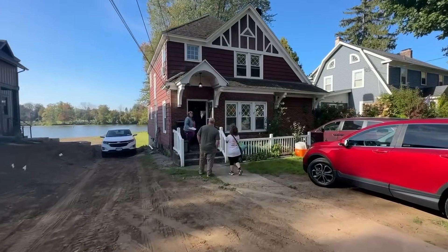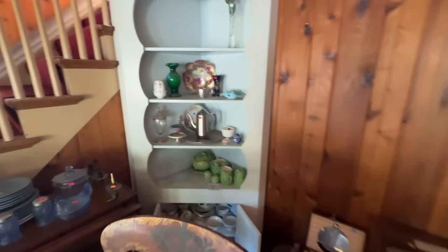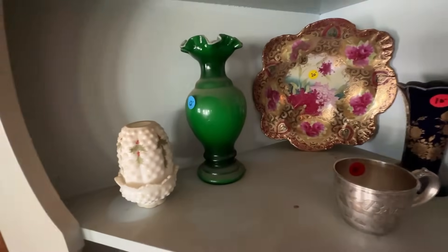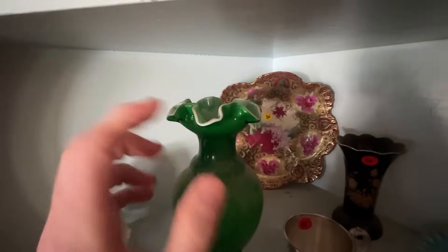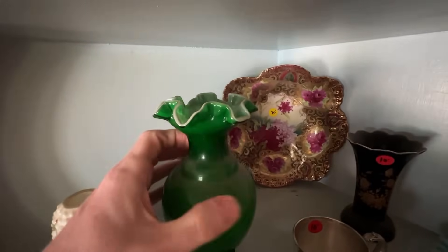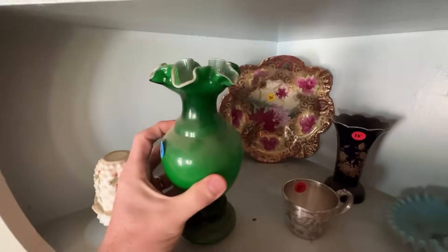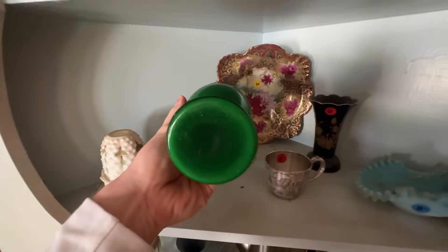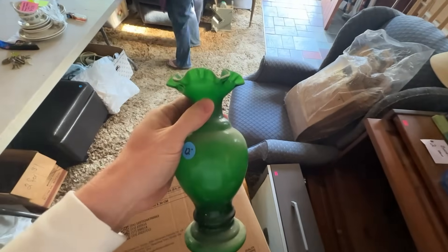Alright, we're going in. So we're in and, believe it or not, I'm actually going to head over to the breakables section because I'm really looking more for vases. This experience is starting to pay off — we're talking about this crimped-type edge, this overlay that the vase has. And this looks like Fenton to me. This green color is gorgeous. It's definitely vintage for only $12 — that's definitely a good price. I don't see any chips, cracks, anything. It's a really nice piece. So this is our first pickup of the day.